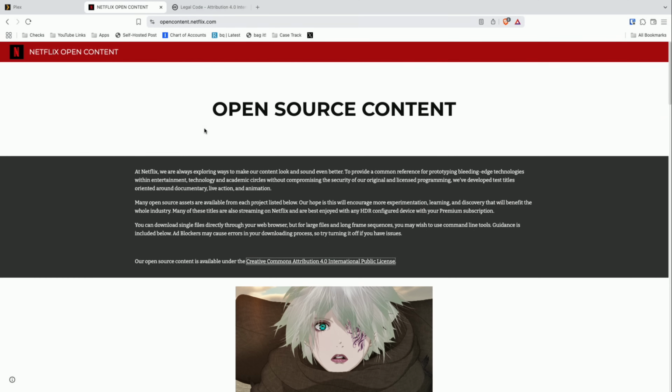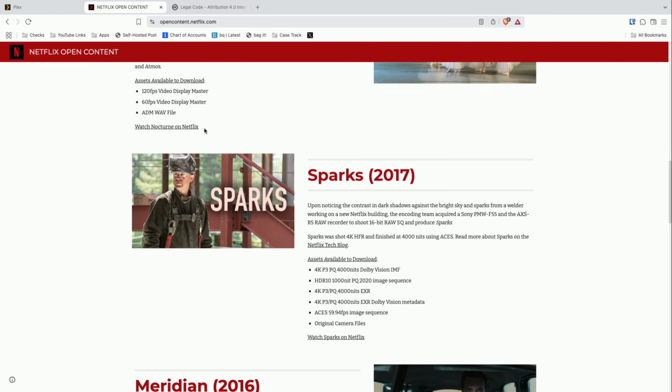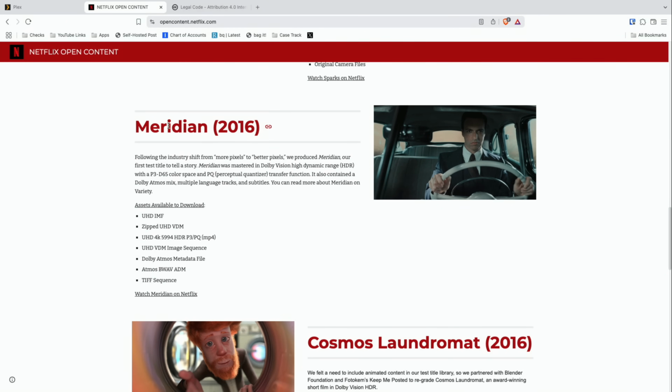Now, just as an aside, I can use this Netflix content without a copyright concern because Netflix has a Creative Commons open content website. And so long as you cite its source, you are able to use these things under a Creative Commons license. So here is Meridian 2016. You can get it at opencontent.netflix.com. And I want to thank Netflix for providing this to the world.